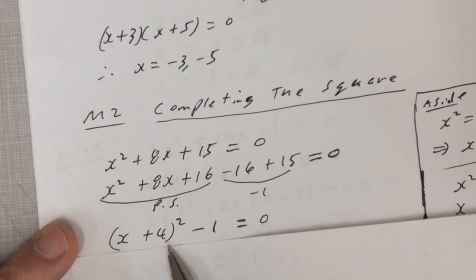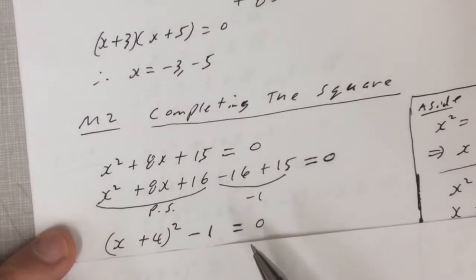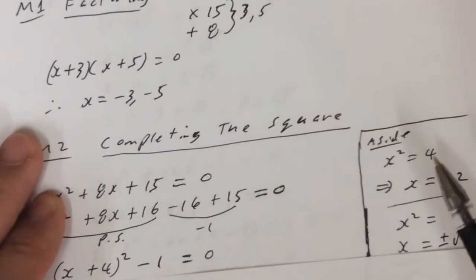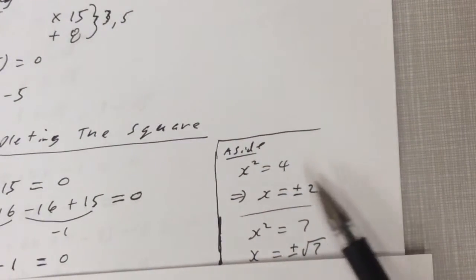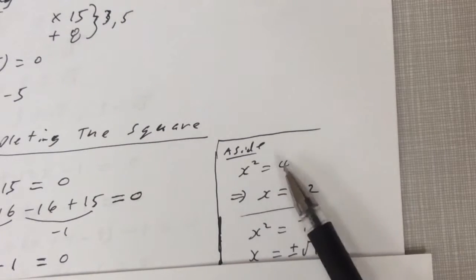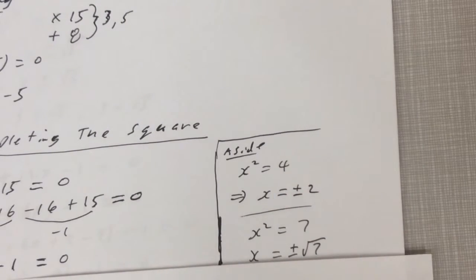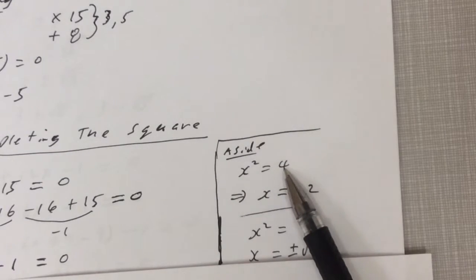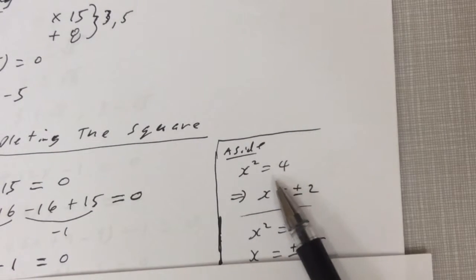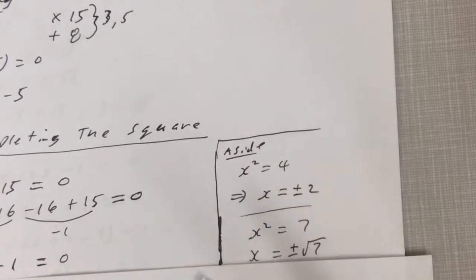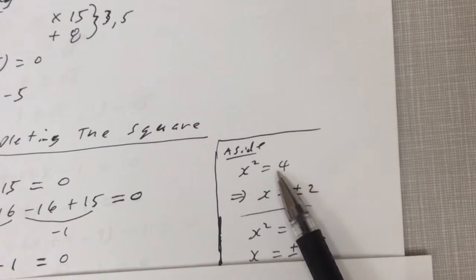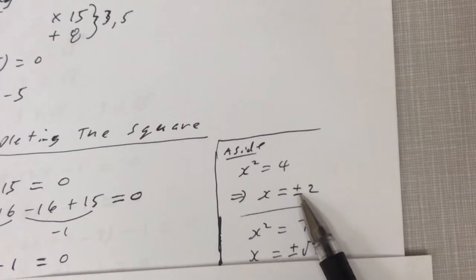Okay, now before we go on here, I want to go back to something over here that I've put aside. So when you have x squared equals 4, often what you want to do is just square root both sides and you get x equals 2. That's what you would have learned using the Pythagorean theorem, because you're only looking for positive answers. But if you think realistically about this, x squared equals 4, if you square positive 2 or negative 2, you will get 4. So those are both solutions.